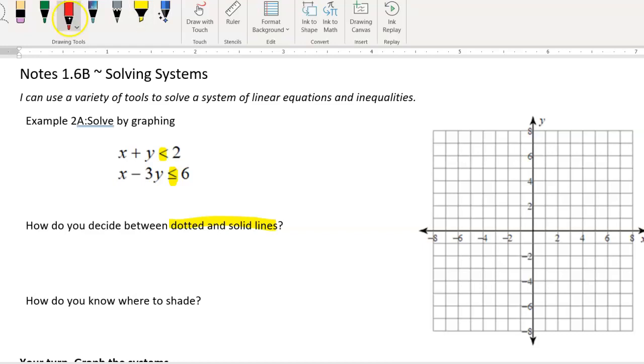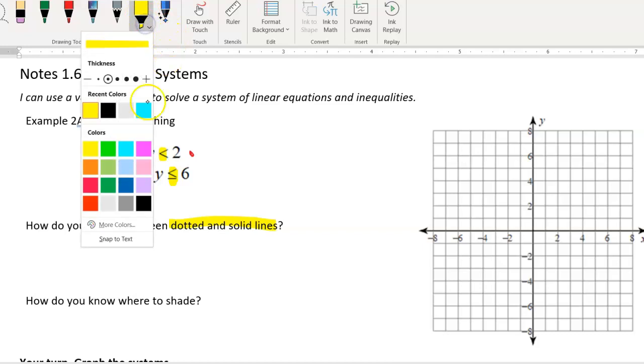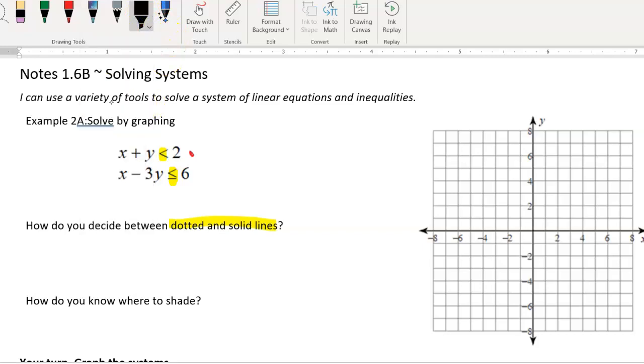So let's first start by just getting to where this first line is going to be. Just like we learned in the previous video, we're going to start by finding the x and y intercepts. To find the x-intercept, we ignore the y. So this has an x-intercept of 2. And to find the y-intercept, we ignore the x. So it has a y-intercept that's also 2. We have an x-intercept of 2 and a y-intercept of 2. Now stop. Don't draw a line yet.